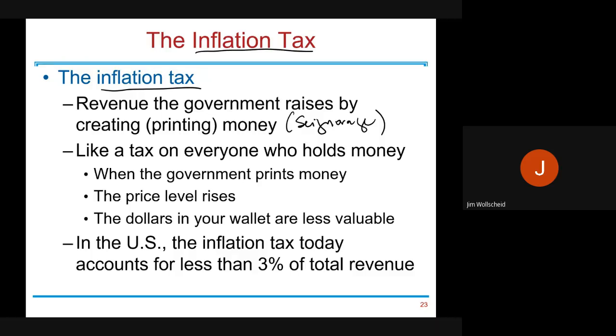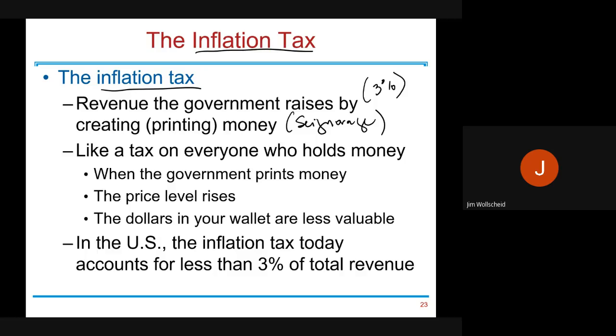But governments don't want to be upfront, because if you raise people's taxes, they don't like you. So they like to do it through alternative ways. And one of the ways they like to do it is through an inflation tax. Thankfully, in the US, this has been a relatively small percentage of our budget, somewhere around 3%. So we haven't had this huge inflation tax. How does an inflation tax work?